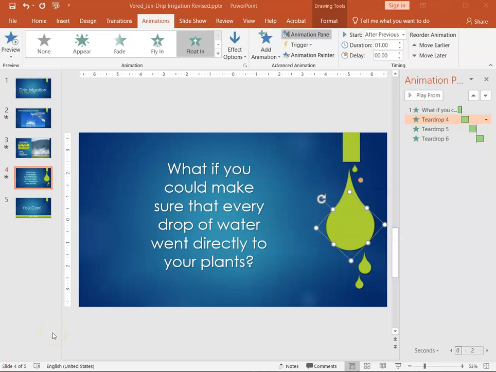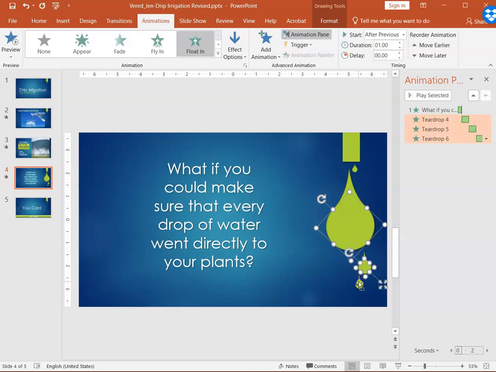So in this case, unlike the animations that I applied to the bulleted text where I wanted to activate them while I was speaking, these ones I just want them to activate immediately once this is animated, so that I'm not clicking around there to activate them. They just go automatically. Again, you can go ahead and play around with these drips. You can play around with different ways of making them fade in and fade out afterwards. And I decide that I'd like to have them all kind of float out when I'm done here.